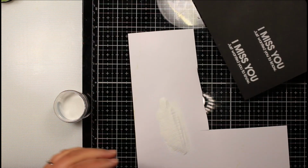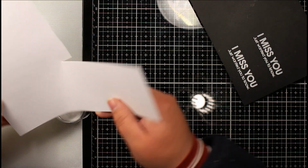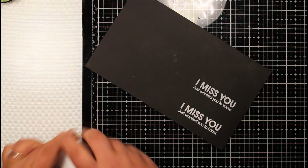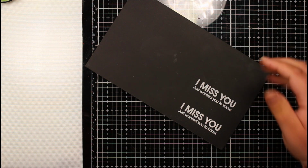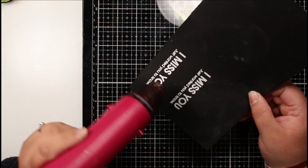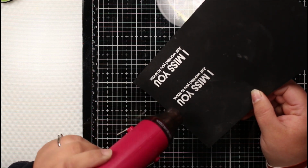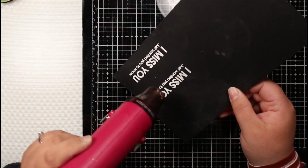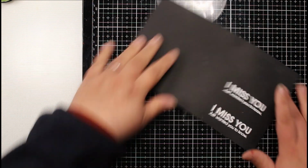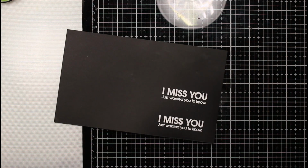If you do have excess on your cardstock, you can just take a brush and knock off any of that extra embossing powder that you don't want. So now we can melt this, so we're just going to heat up the gun. Letting that heat up for a minute is just going to help stop your cardstock from warping too much. But you can also heat it from the back as well, and that will help it not to warp too much either. So there's our heat embossed sentiment. Just knock off any excess.